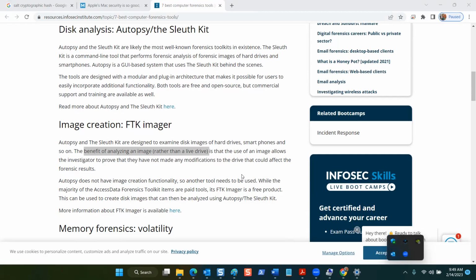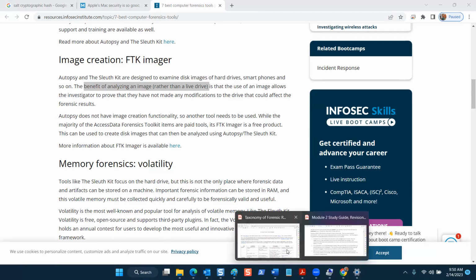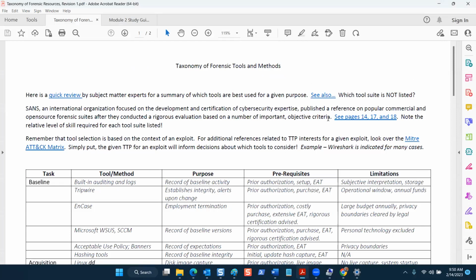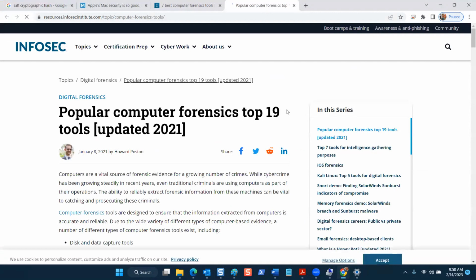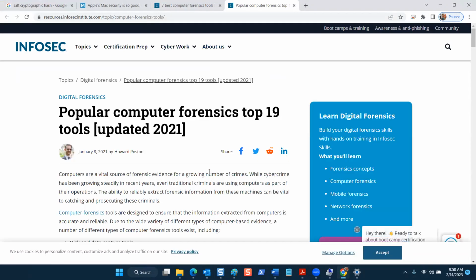You'd have to study and then sit for an exam, and there's quite a bit of expense and so on going for it. You'll notice here in this link that it talks about memory forensics and volatility, right? So you're going to have special case tools that apply in one situation and not in others. So I want you to take the time to make sure that you check each of these links, and I'll see if there's something newer out there that's credible.